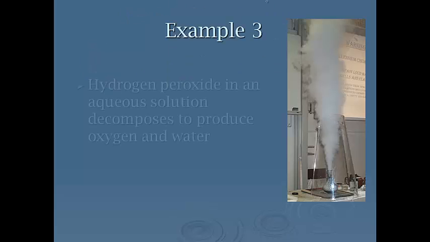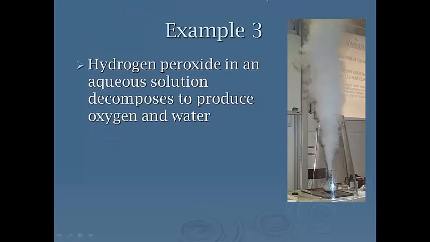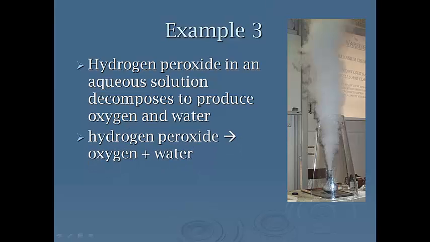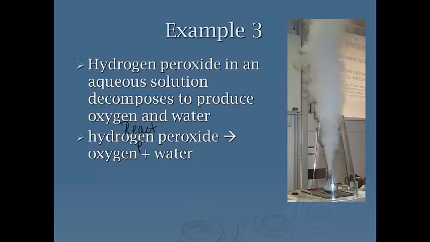Okay, a couple more here. Next one we have is hydrogen peroxide in an aqueous solution, and it decomposes to produce oxygen and water. So again, here's the word equation, just designed to have you understand the reactants and the products. Now, hydrogen peroxide is one of those other formulas that we need to know. It's H2O2, and they told me that it was aqueous. So aqueous again is going to be AQ. It's going to decompose into oxygen, which is diatomic because it's part of the Hunkel fiber, which is a gas, as well as water, which is liquid.